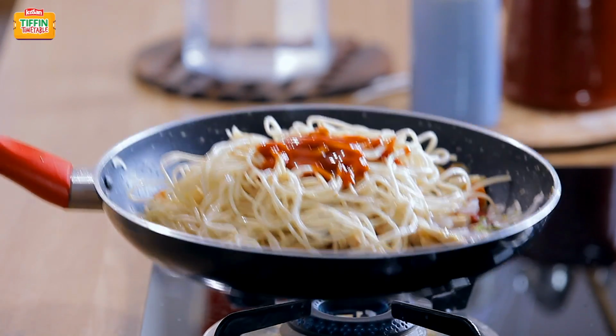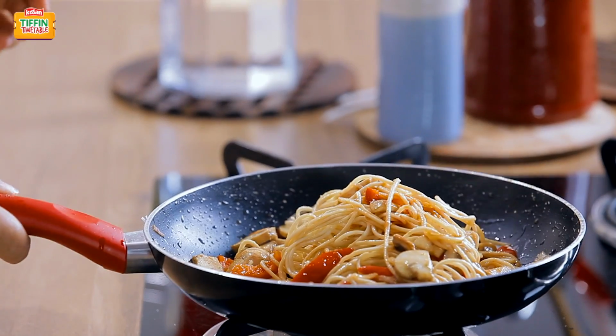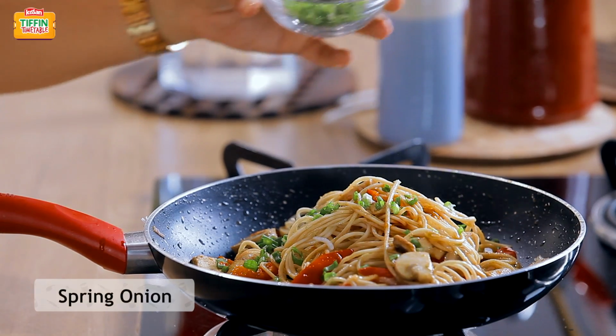Now just give it a toss. Now for the final flourish, some chopped spring onion greens.